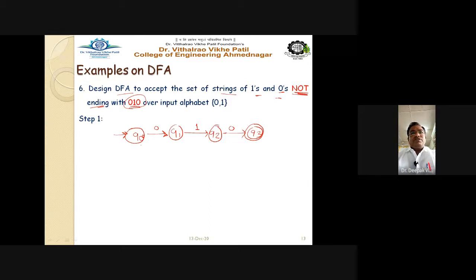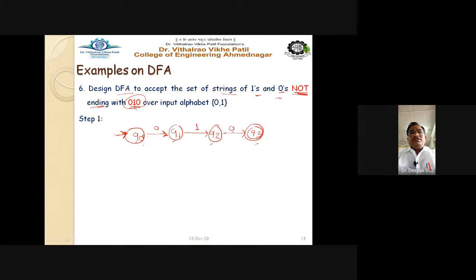So start drawing the DFA. Take 4 states Q0, Q1, Q2, Q3, our regular method. Q0 on 0 goes to Q1, Q1 on the second input 1 goes to Q2, and Q2 on the third input 0 goes to Q3 state. Mark Q3 as a final state, and Q0 as the start state. Now see here, the remaining transitions. We have to mark the remaining transitions of Q0, Q1, Q2 and Q3, and also take care that the string does not end with this.